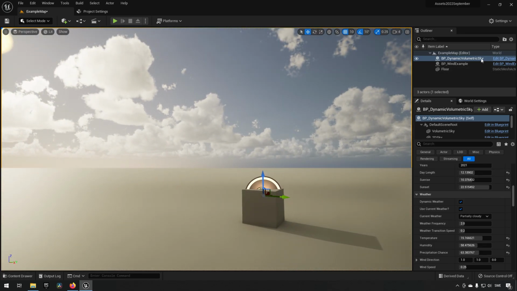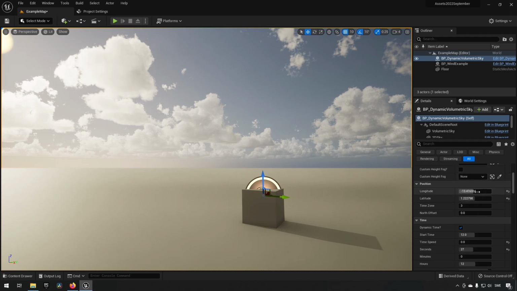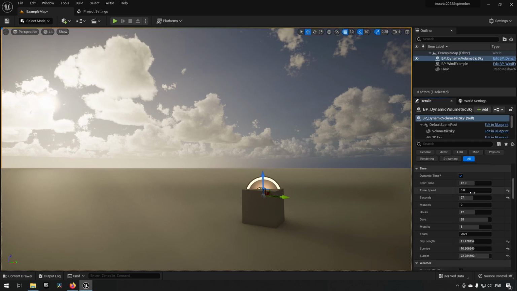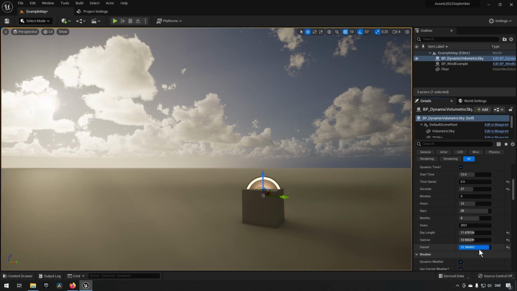But the more clear part of this is of course going to be the clouds, and when it comes to that you have this blueprint over here called the dynamic volumetric sky, which has a bunch of different settings on it where you can tweak the different things you want to do. So you can change where the light is coming from, for example, and time zones and things like that. You can change time and have it either be dynamic or be set depending on your needs.